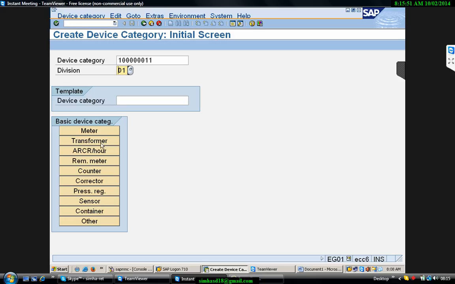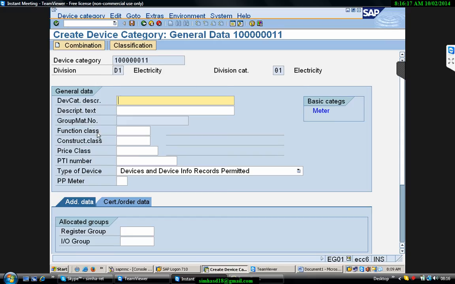Or ripple receiver, ripple converter receiver, ERCR, remote meter. Remote meter will come in the case of the EDM, energy data management, where you have an interval meter, corrector, pressure regulator, all these will come for water. So at this point of time, I'm selecting it as meter. Select the meter. So the basic category I'm creating here is the meter.